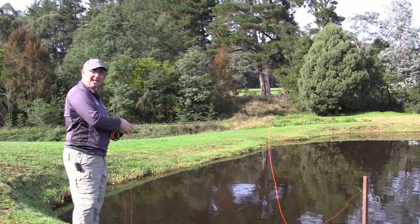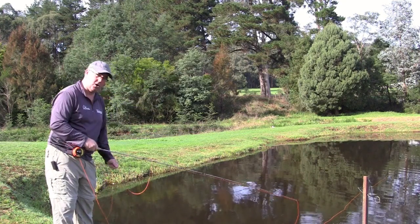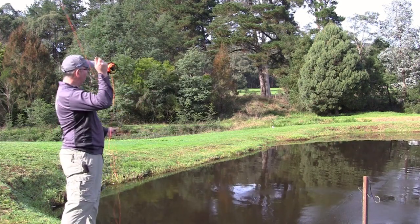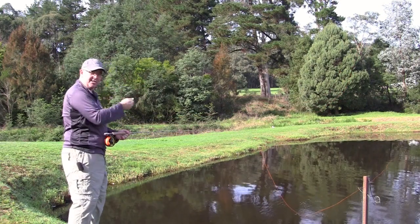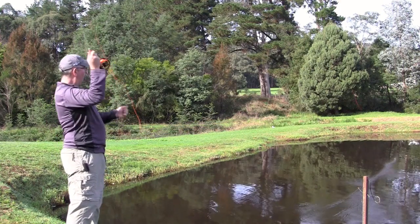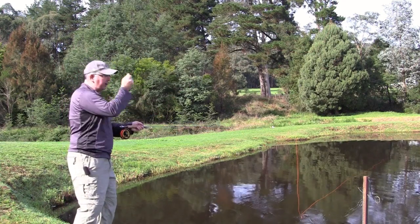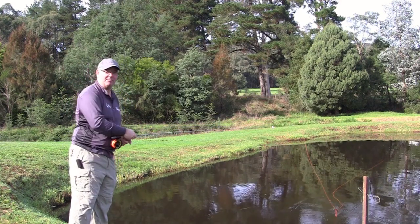When you're fishing a river or a lake, the line's going to sit on the water and be hard to pull up, particularly when you've got a big line out. What we like to do — and it's a very subtle way of getting that fly line off the water — is give it a wiggle. That pulls the line off the surface, lets the tension go, makes it much easier to lift off. So with a big line out, give it a bit of a wiggle before you pull it up and you're ready to go again. Particularly important if you're chasing smolting fish where you need a quick cast in different areas.